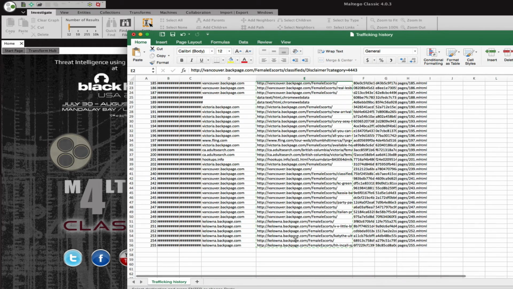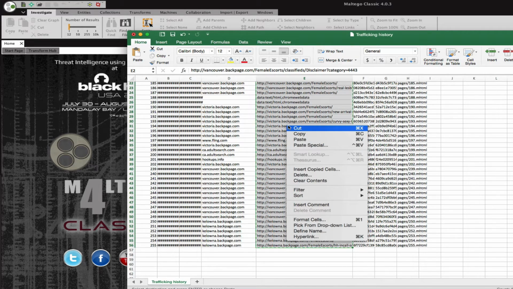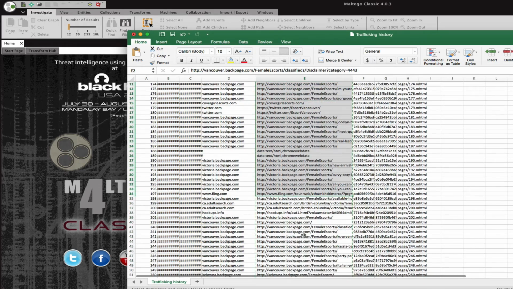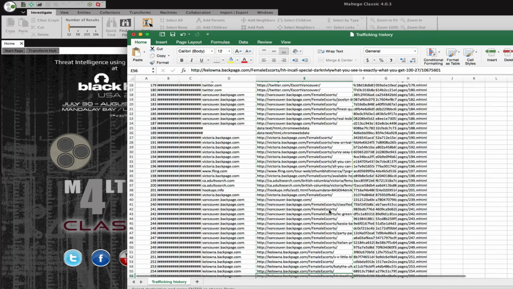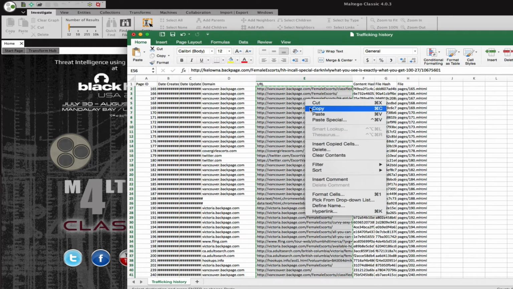Now, normally we would want to actually import this entire CSV directly into Maltego and use its powerful import feature to handle all of this. But there's actually a bug in the current version of Maltego that doesn't properly handle URLs. So we're just going to use the tried and true copy and paste. So we're just going to highlight the whole row so we can see we're just grabbing all of these URLs. Very easy. You can also use shift and then click and it'll highlight all of them. And then we right click and say copy.